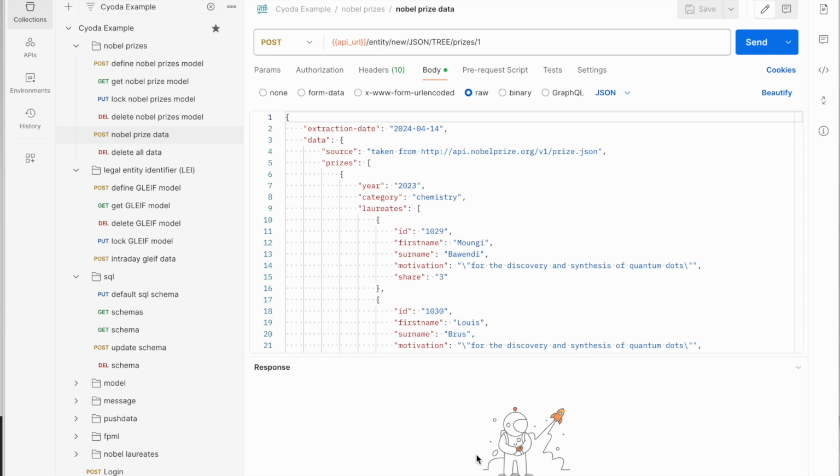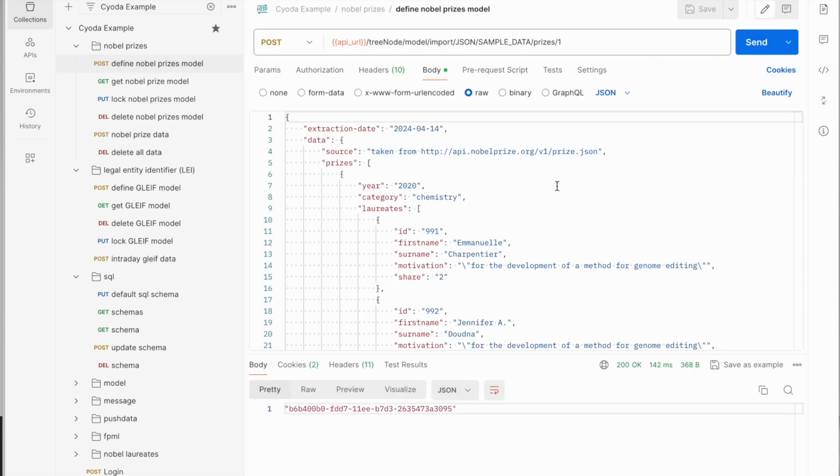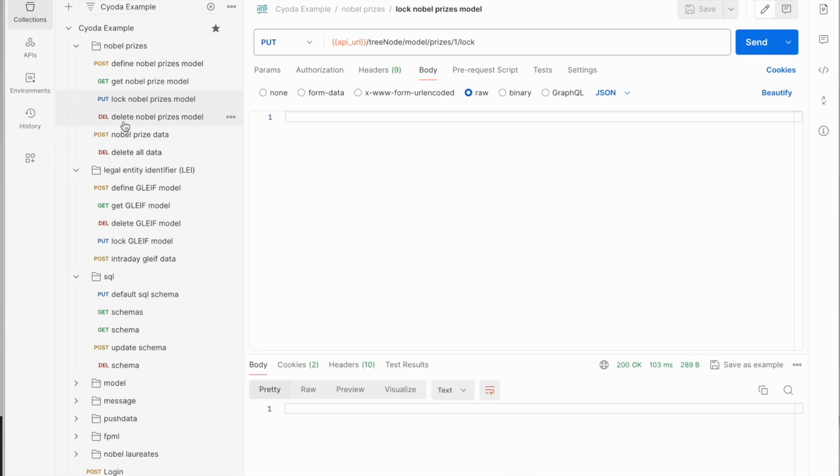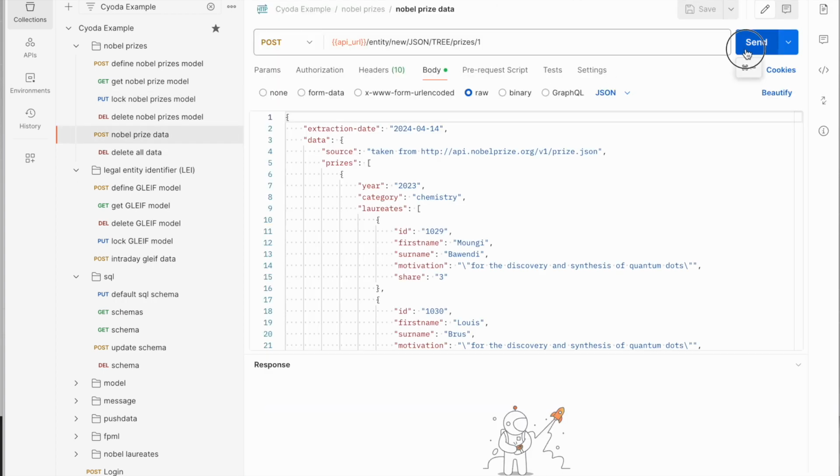In a previous session I showed you how we can define models and ingest data against those models. That's a key. Once I have defined all kinds of entities in the system and ingested the data into it, how do I consume that with SQL? In the example here, there's just one entity type in the system, which is that Nobel Prize thing. I need to define my Nobel Prize model, lock it so I can ingest data into it, and then I can post data to it.